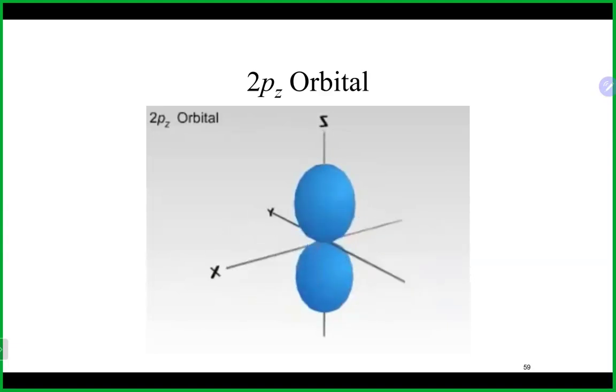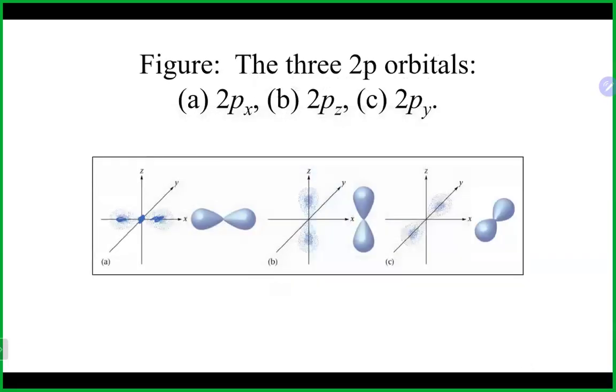And again, within those lobes is where you could find a high probability of finding electrons. Once again, with the nucleus in the middle, you could see the highest area near it. We're not sure exactly where the electron is at, but it's a probability of where you can find those electrons in each of those cases. And the same thing, obviously, here you can see darker areas here and darker areas here as well.